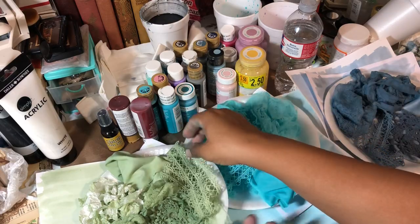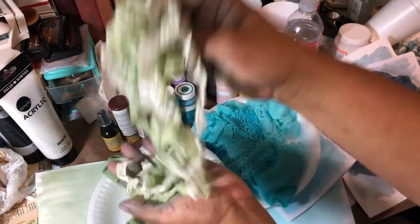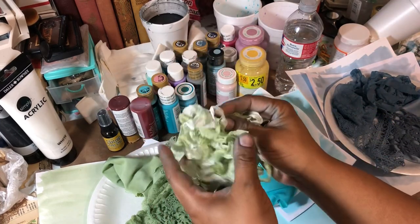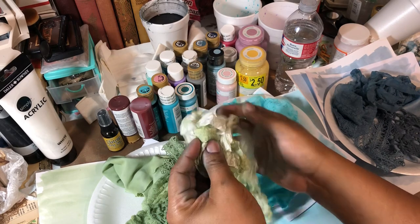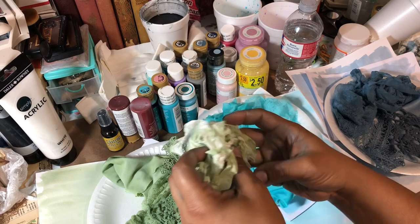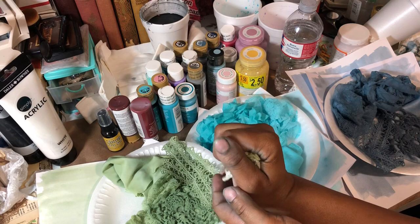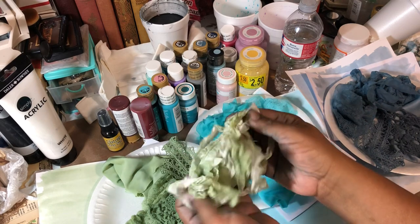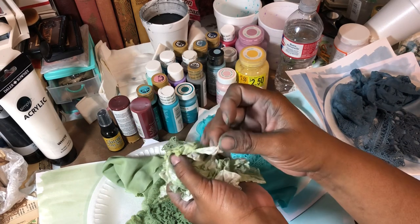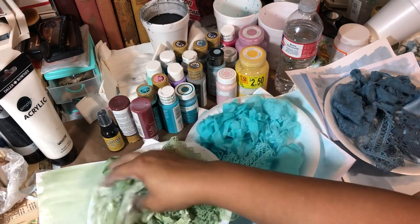I will go and purchase some more because I like it. And to get the two-tone look here versus just a straight color, I only dyed about three-fourths of it, left the other plain, and then it was kind of dry and I simply squeezed it together like this — that's how you get the two tones. You can also go in and color the pieces that didn't get dyed a different color, and that will give you another color as well.